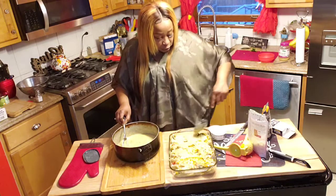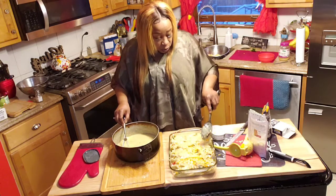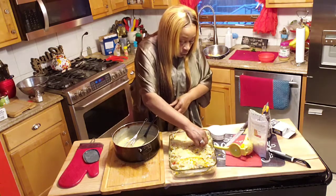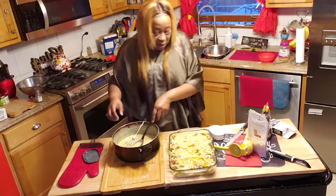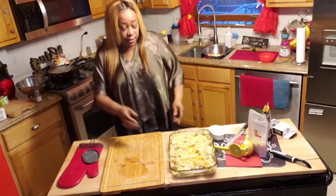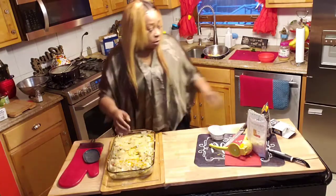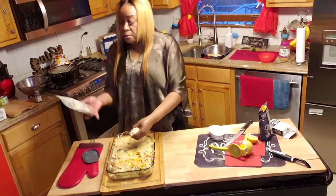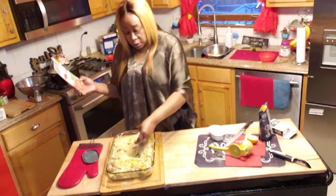That was a whole chunk of an onion. I don't want no whole chunk of an onion. You go one, two. Too big. My kids behind, it's too many onions. So I'm going to add some more of my dairy mozzarella cheese.